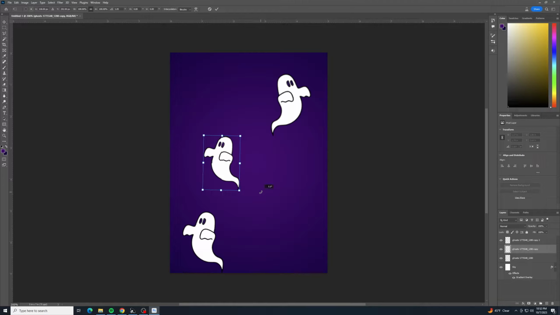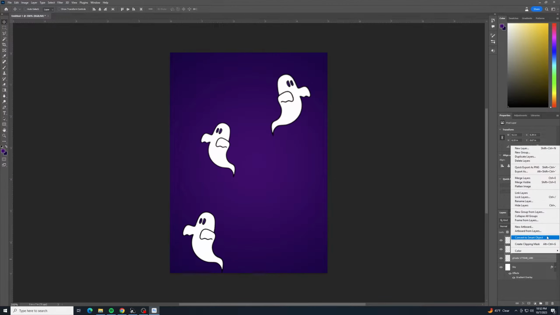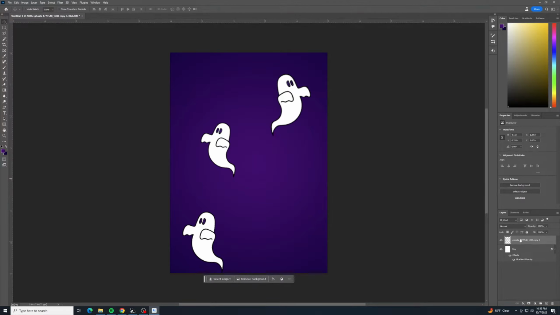Maybe even for this one too, just to give us a little bit of some variation there. And those look pretty good. Once that's done with those three ghosts, I'll just select those three layers, right click and merge layers, and this one I'll call Ghosts Front.